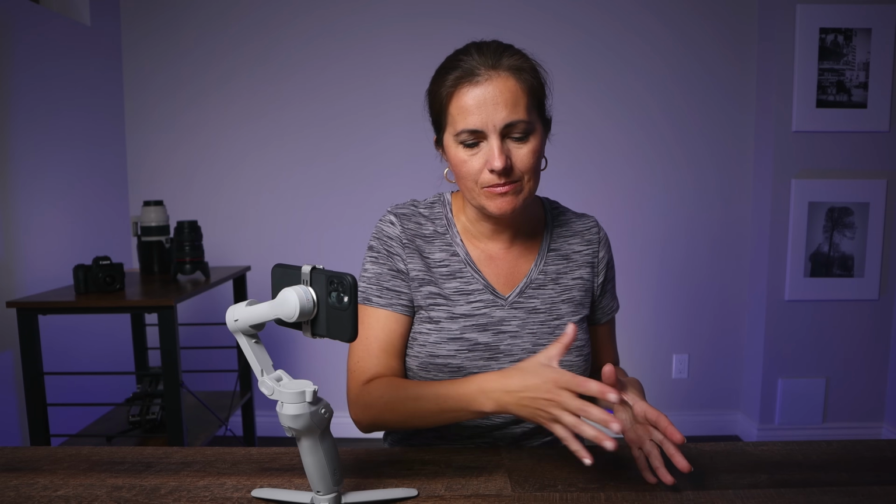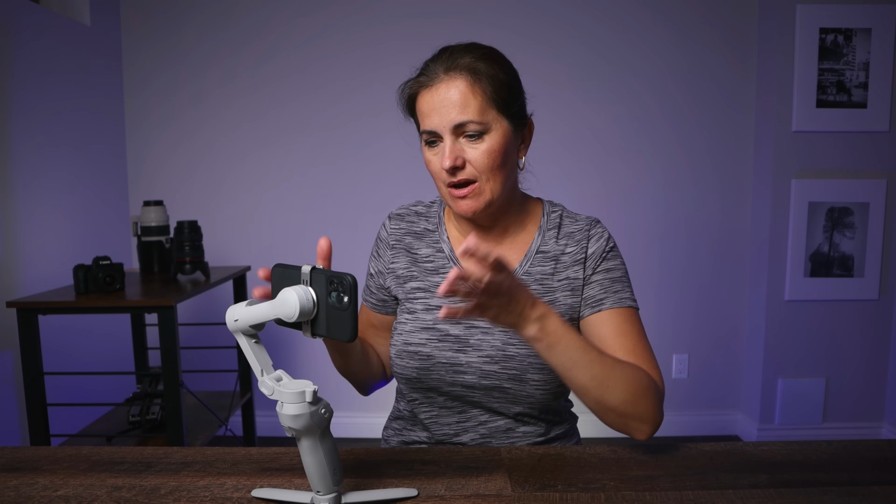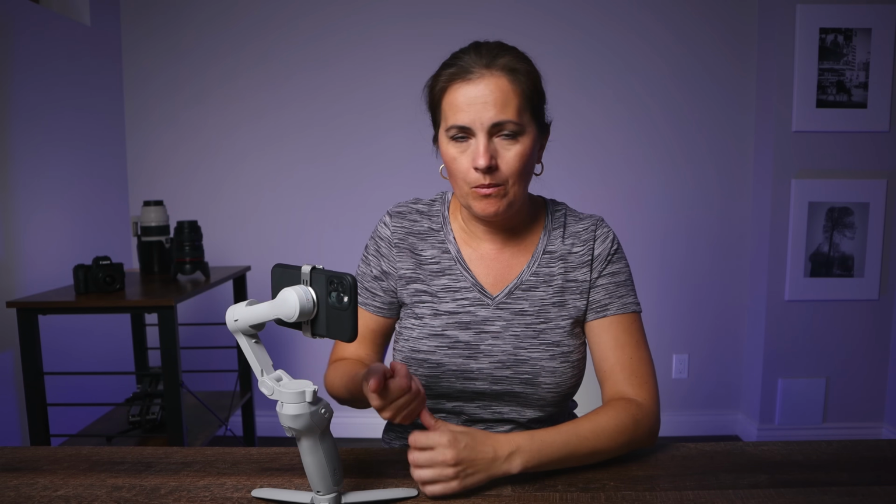So, if you want to use other app like Filmic Pro, you certainly can, or native camera app where you will be able to do all this. Unfortunately, you are not going to be able to switch filming modes with the gimbal outside of DJI Mimo. You have to be in DJI Mimo to switch between follow mode, tilt lock mode, sports mode, and all that.